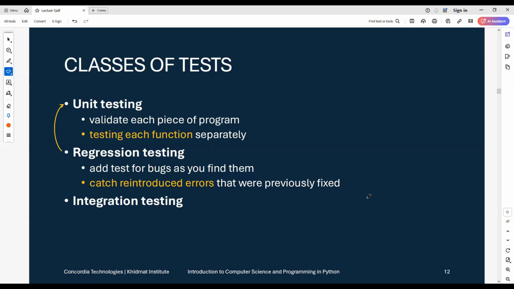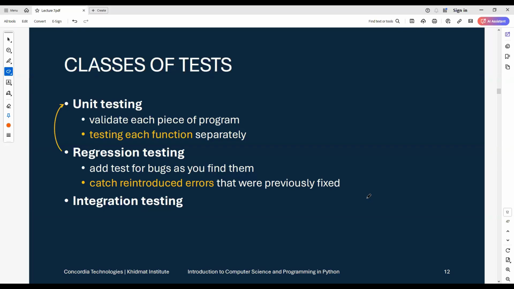There may be other errors, or maybe as part of the fix that you did, you introduce some new errors. So regression testing would be a cycle between regression and unit testing, and you would fix errors, you would go back, start from the beginning of the testing, and then see if everything works okay.